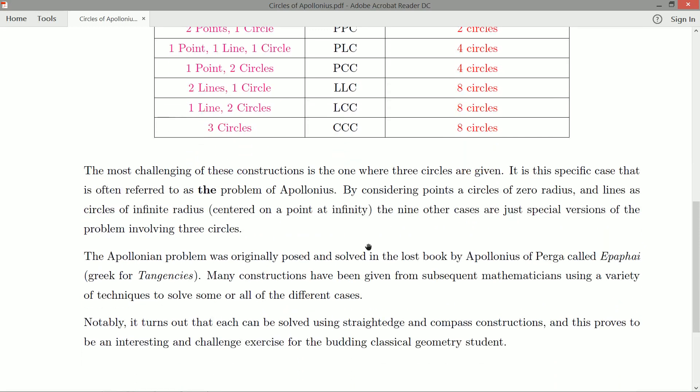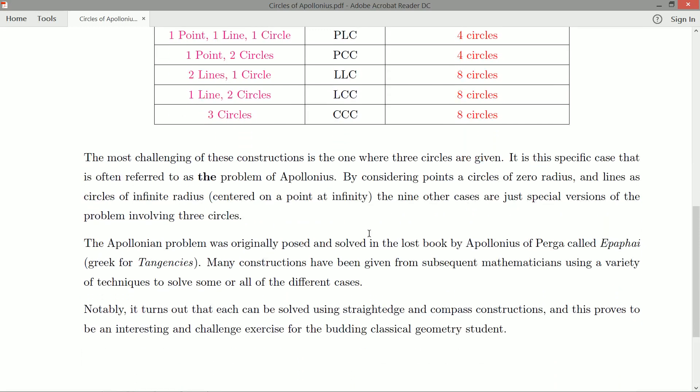Now I've been saying Apollonius a lot, but Apollonius was the name of a nice Greek geometer. He worked a lot with things like conics and so forth, and his name is Apollonius of Perga, if you want to look him up. And he's the one who originally devised this problem, he's the one who originally solved it. Unfortunately, we don't have his original work. We know it exists because other Greek mathematicians around the same time mention this amazing work by Apollonius of Perga. He poses this problem, he solves it, it's great, you should go look it up, that sort of thing.